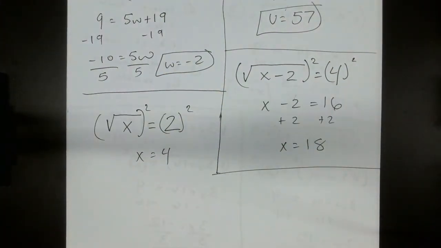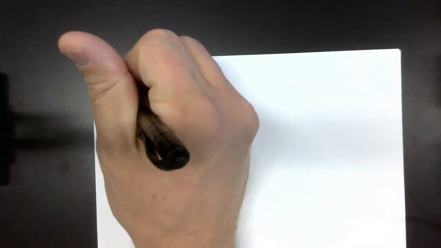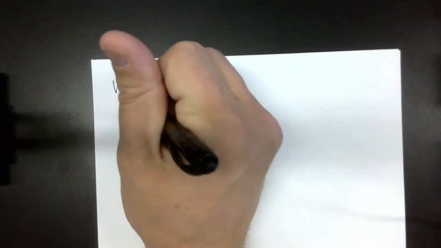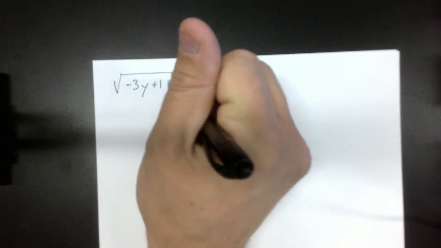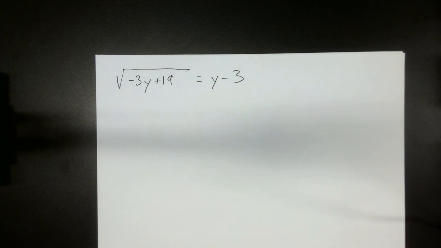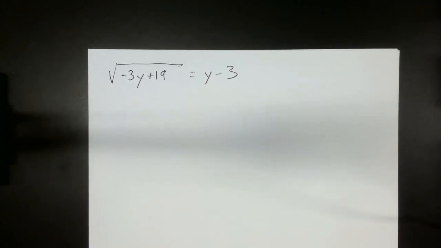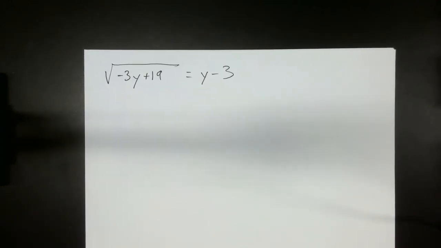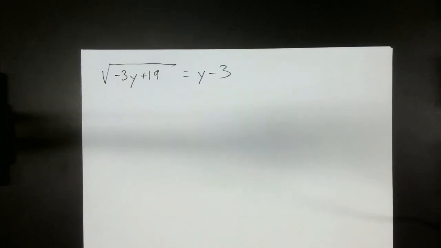All right, one more. I got to show you guys one more. Don't write this one down, though. This is what this stuff leads to. So I've had people before ask me, what's the purpose? Like, why do I have to learn this? This isn't even that hard. The issue is you're going to see problems like this next year. Hey, what's step number one? Square. Get the radical alone, then square it.